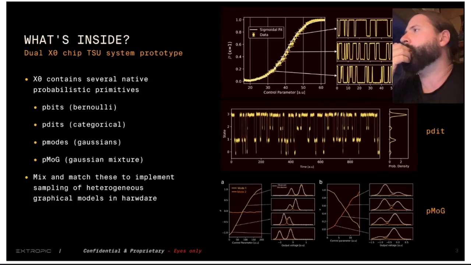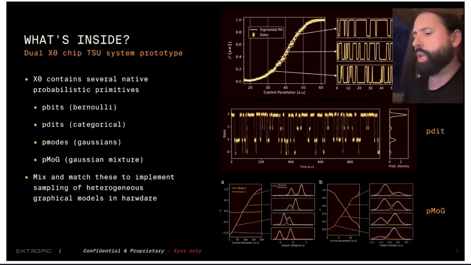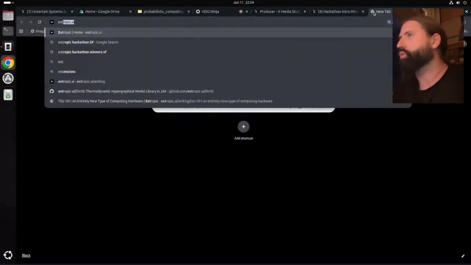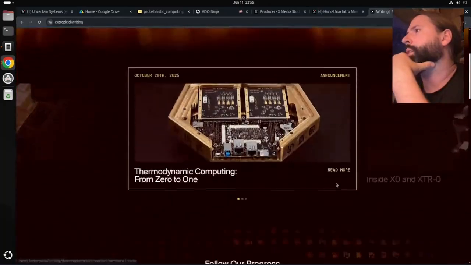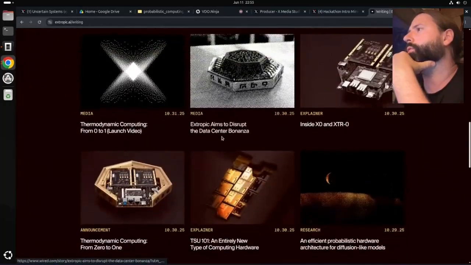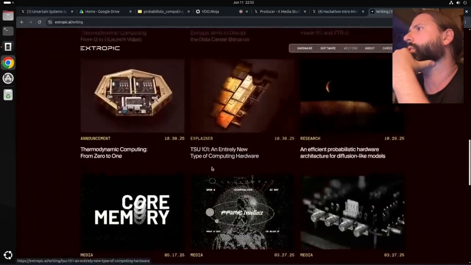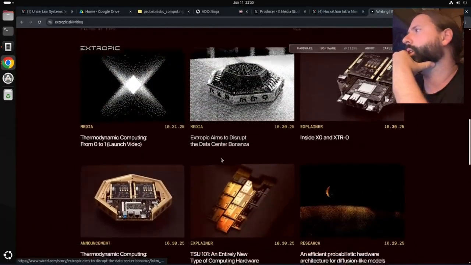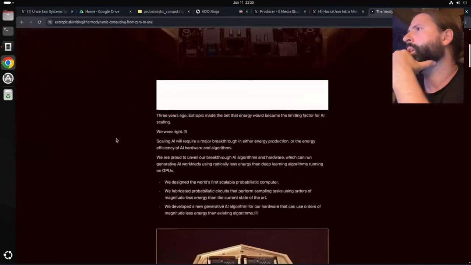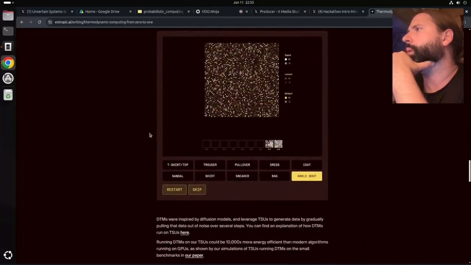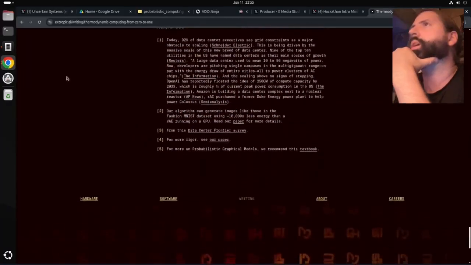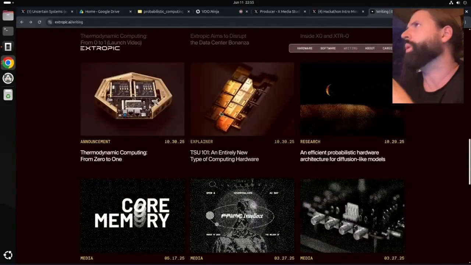So what's inside the chips of Extropic? This is something that you can also go and take a look at on their website. Actually, I highly encourage you to do that. You can go to extropic.ai. They have a great writing section where they explain a lot. Let's see if I can find this. The intro, computer from zero. I think it's this one. Yeah. Here you have some very nice interactive animations that you can play with. I have it linked later, the exact one that I want in the slides. So I'll talk about this in a second.